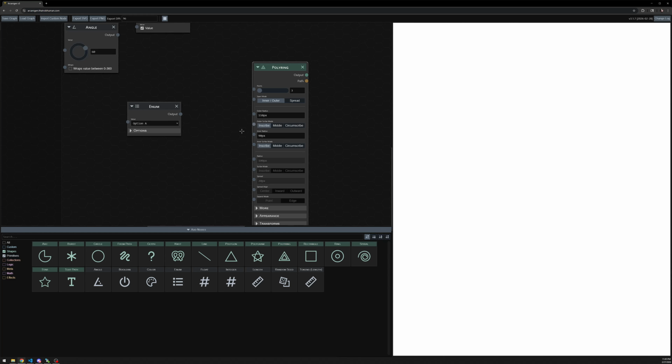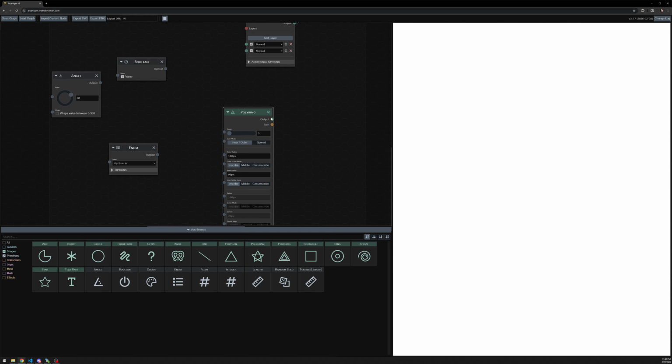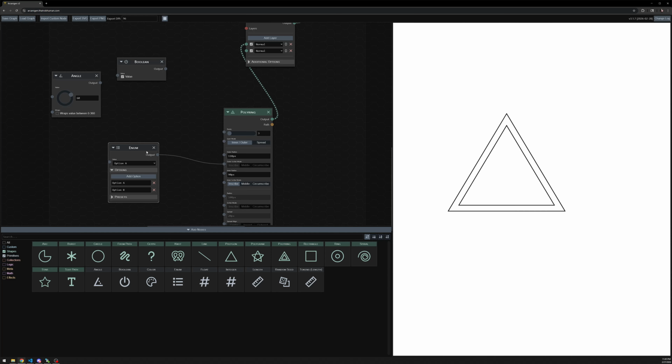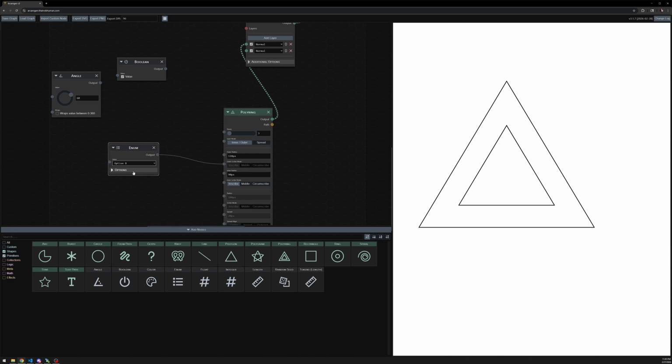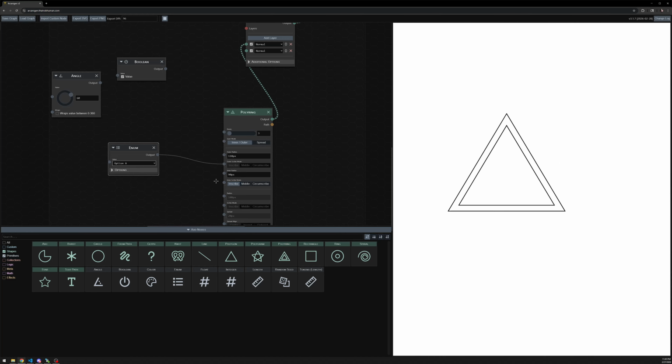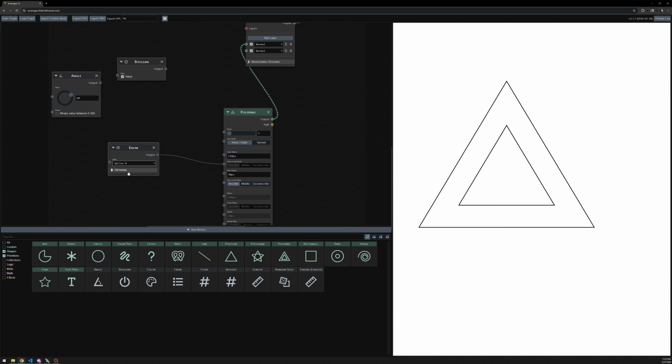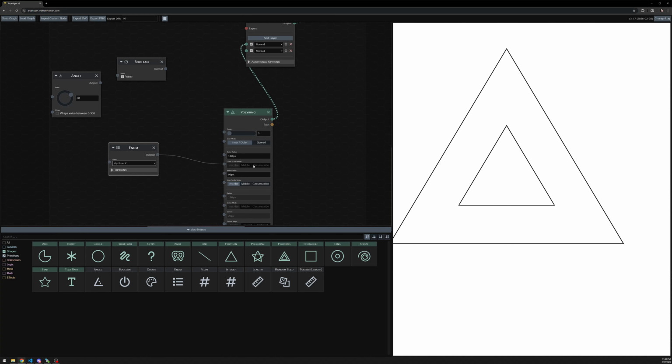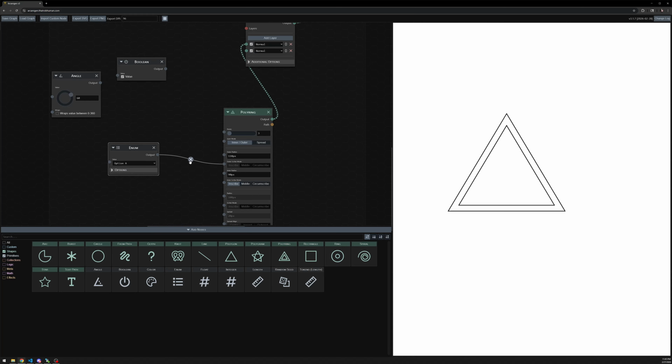The way that this works is you can wire up an enum to anything that accepts an enum, and you can give it its own custom label. So like option A is essentially the same as inscribe, and option B is currently middle. And if I add another option, option C will be circumscribe in this context. So it's just a way to have a set of values as a drop-down.